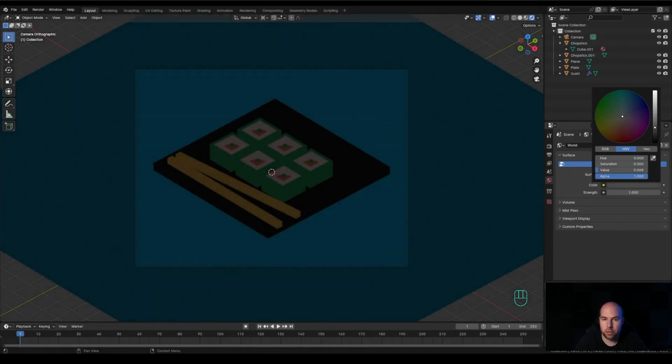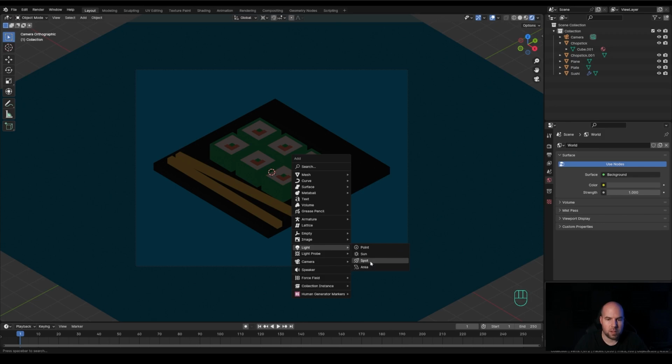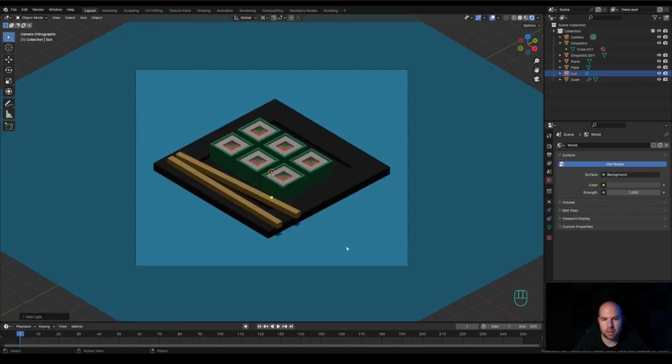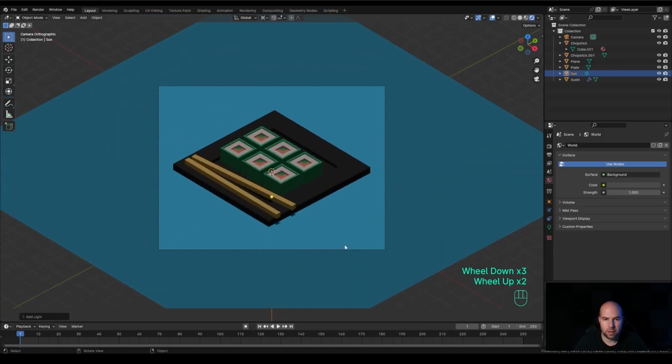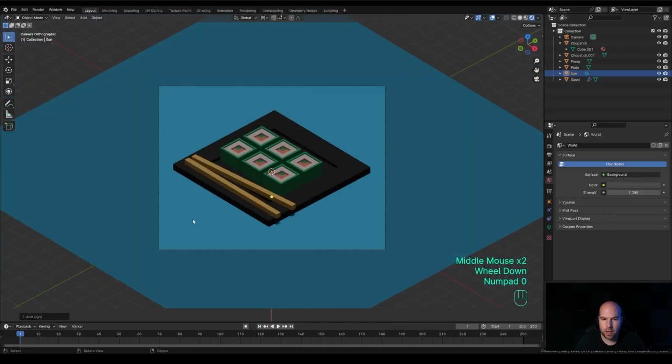So let's go back a little bit here, and now let's press Shift A and we'll add a light, and we'll add a sunlight. The spotlight and area lights are other types of lights that have different properties, but similar to the point light, they have fall off. So if you select the sunlight, you will now see this is lit, but no matter where the light is, we'll get the same quality of light. So as you can see, the sunlight is placed in the middle of the scene right here, and it shines on our object anyway. So if you press G then Z and move it up and down, absolutely nothing changes.